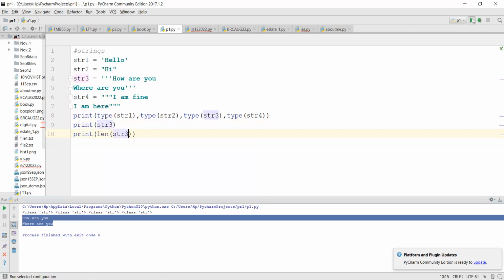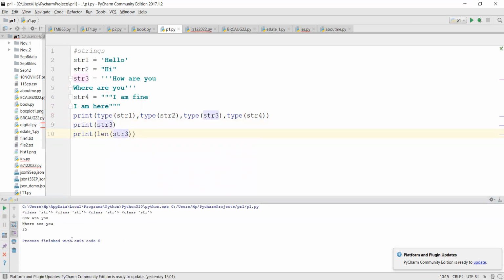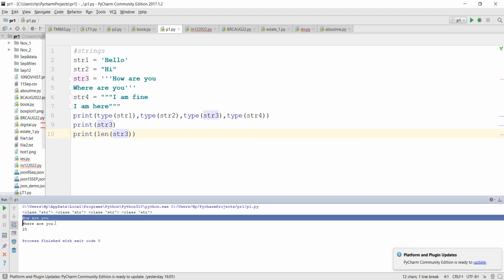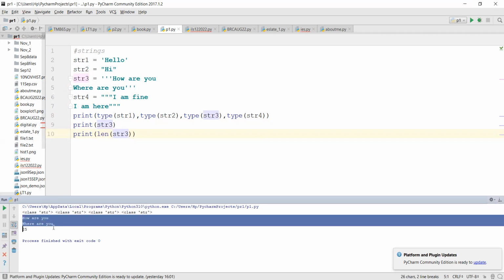Len is a function that will tell you how many characters are there, what is the length. There are 25 characters. It includes blank spaces also, obviously. Character means any character: alphabet, number, special characters, all are characters. So len will give us the size, or total characters in a string.